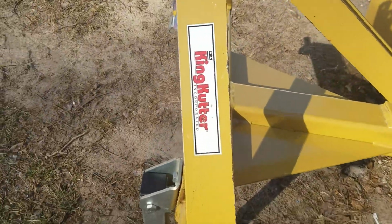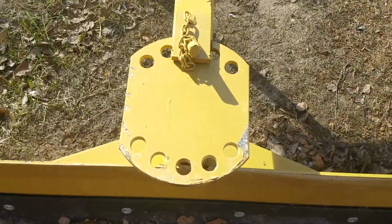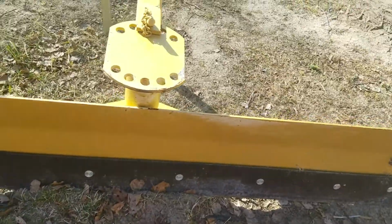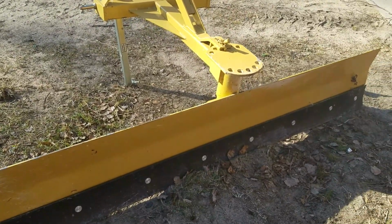And over here we just picked up this King Cutter back blade. It's a 7-foot back blade. It's adjustable. You can have it at whatever angle. Spun all the way around, so you can go forward or backwards with it. Pretty nice. I think they retail for around $500.